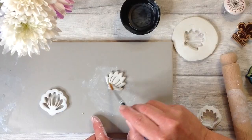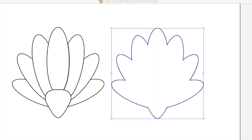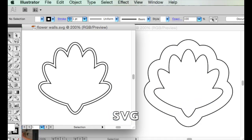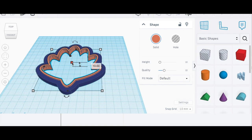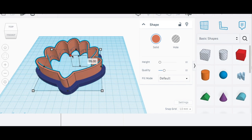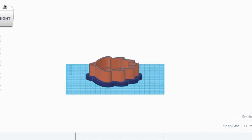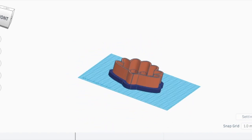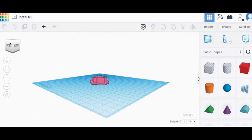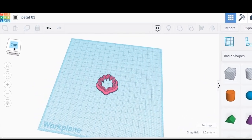I'm so excited that I got to design and make these cutters, so let me show you how. In Adobe Illustrator, I created some outlines and saved these as SVG files. On the internet, I go to Tinkercad.com, import the SVG files into here, and then they can be manipulated and extruded to get the shape you require. It's a lot of fun and you can get some great creative shapes, and it's hopefully more straightforward than you might think. And I'm going to introduce you to some 3D printing.